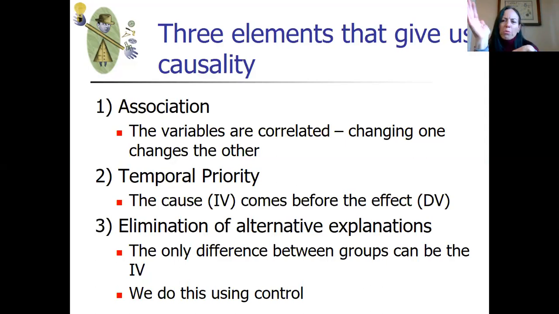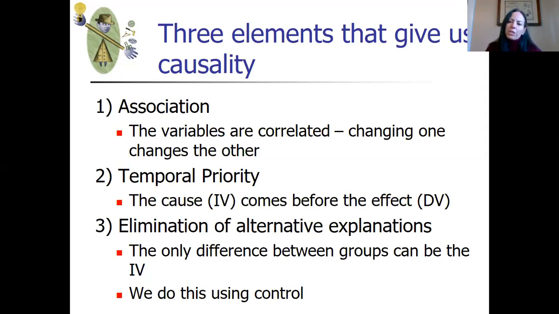Maybe people with warm weather are more likely to have time on their hands, or kids are out of school or something like that. And it's not the warm weather that's causing the ice cream sales, but they do go together. Okay, so at any rate, there are 3 things that give us causality in an experimental design. And the third one is perhaps arguably the most important.